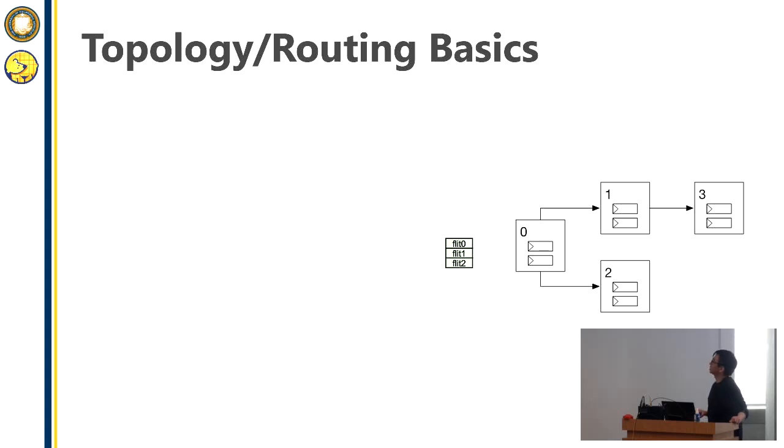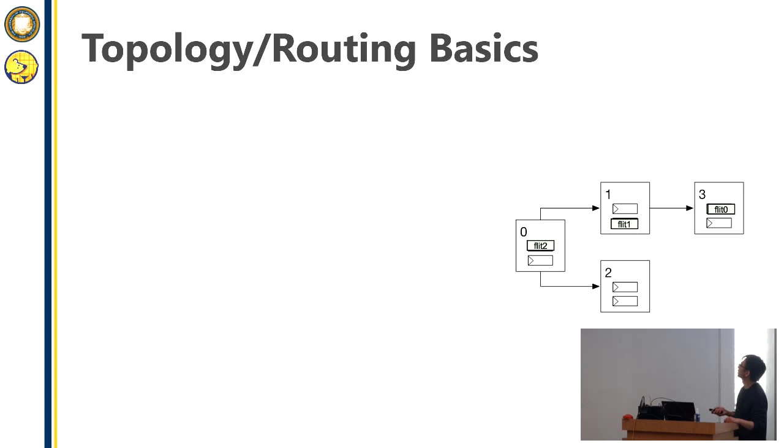This is just a simple animation demonstrating the basics of how, in this case, a 3-flit packet might traverse this network. So flit 0 gets injected into router 0. Inside router 0, it's going to query the route computer, and allocate the next virtual channel on the next router for the next hop. So it figures out which one it wants to go to, and then once it's made the decision, it's going to get sent over to the next router, and the rest of the flits behind the head flit in this packet are going to follow behind it.